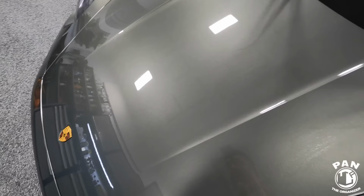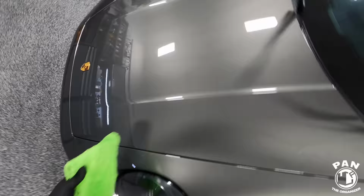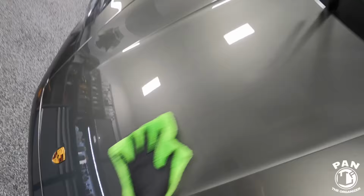So normally my environment is not as humid as it is right now, because I have my dehumidifier on. So we're gonna see how well this still applies. Seems to go on well. Flip the towel to a dry side and just give that a quick buff.